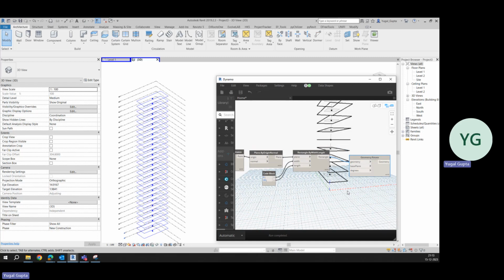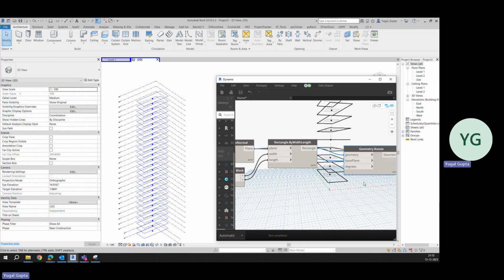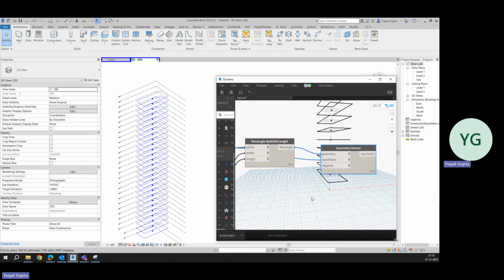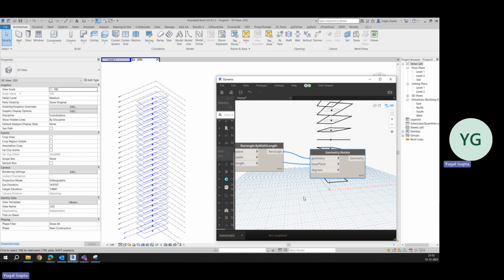Base plane would be this thing which we have already achieved. After that, degrees. Now degrees would be in a sequence. Why in a sequence? Because it would be 1 or 2 degrees at the bottom, then maybe 90 degrees at the top. So it would be rotating in a sequence from level 1 to whatever level we are achieving.